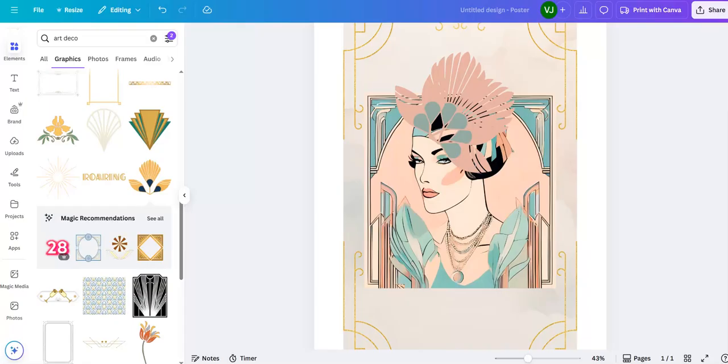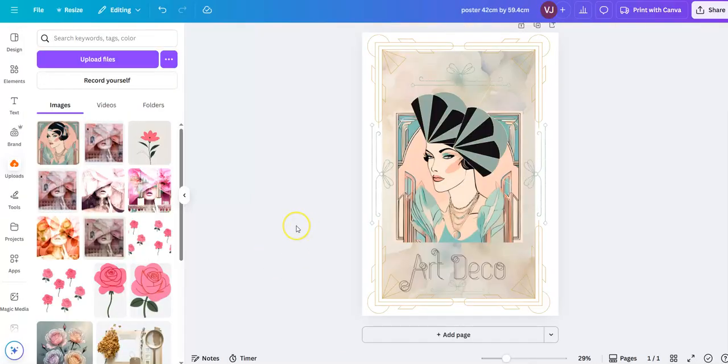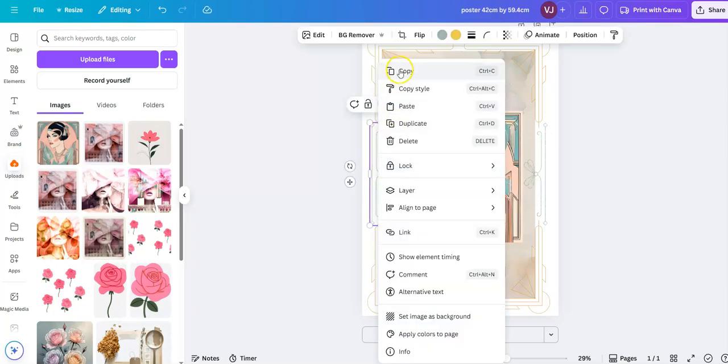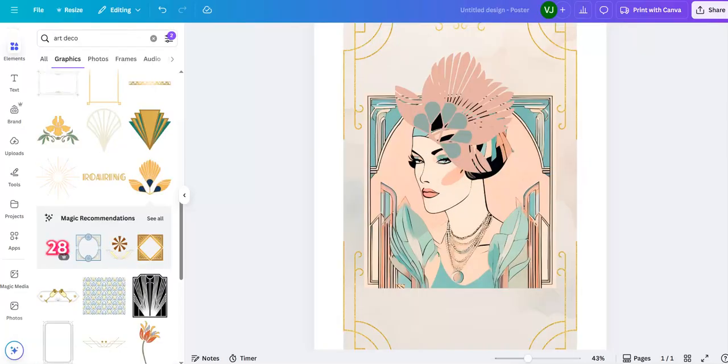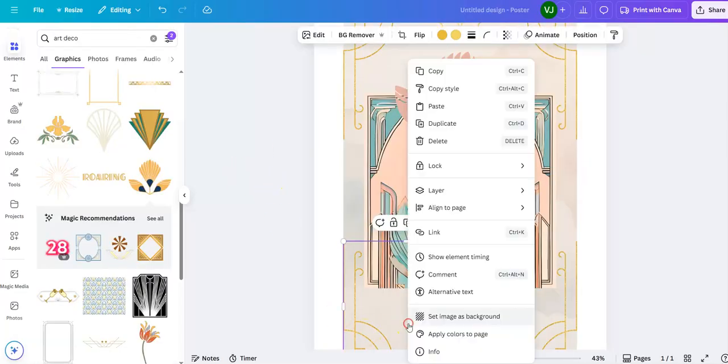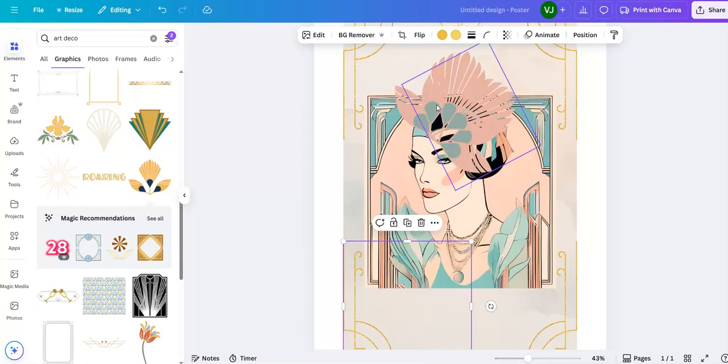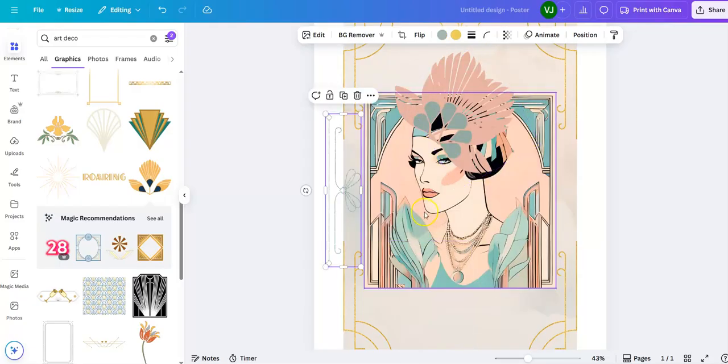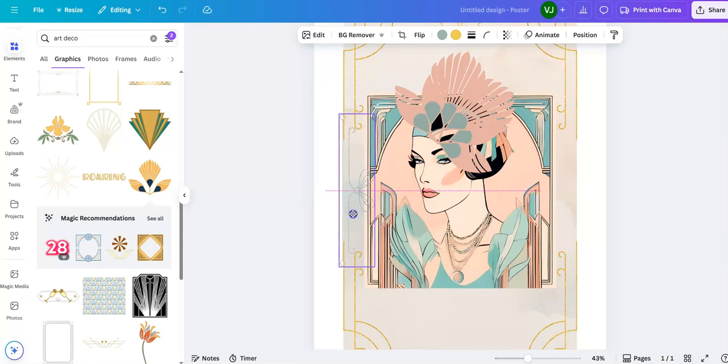What else did I do on the original one? I then added more flourishes here. I will right click on this, copy, and I'm going to take it onto my new poster. Paste. There it is. It's a bit bigger than the other one.